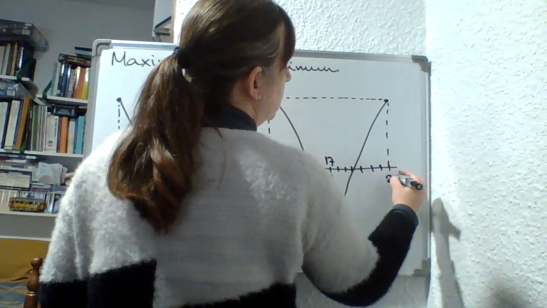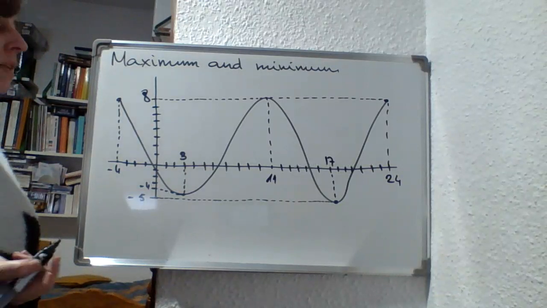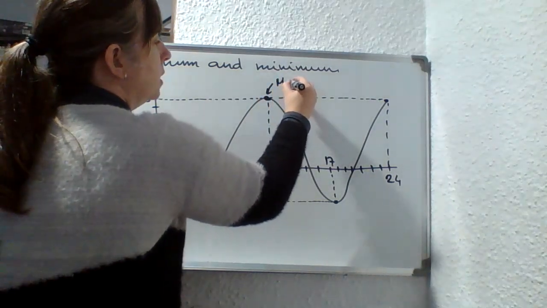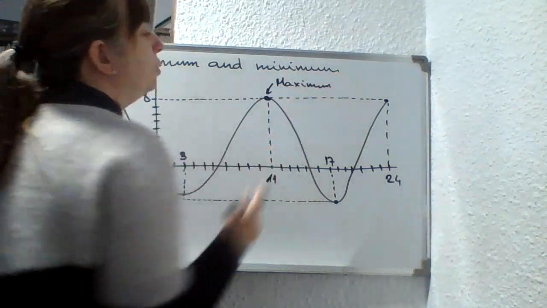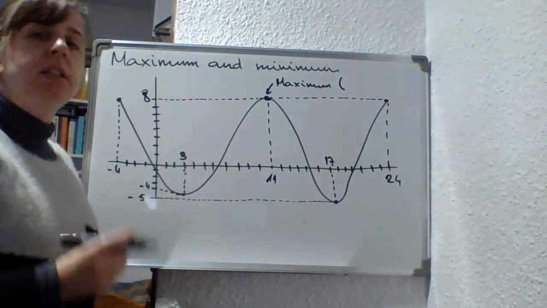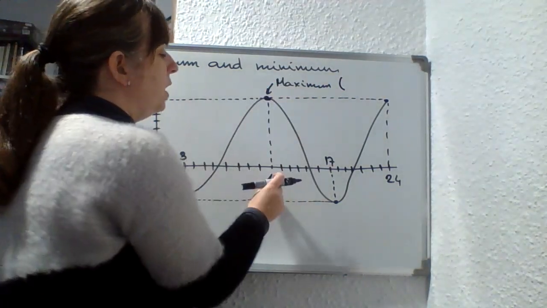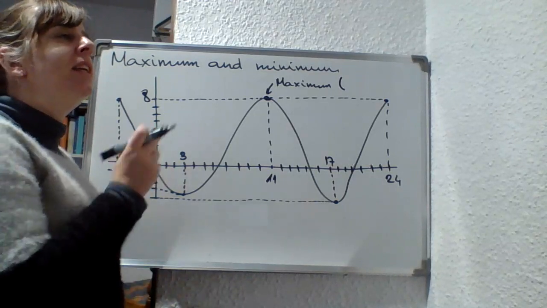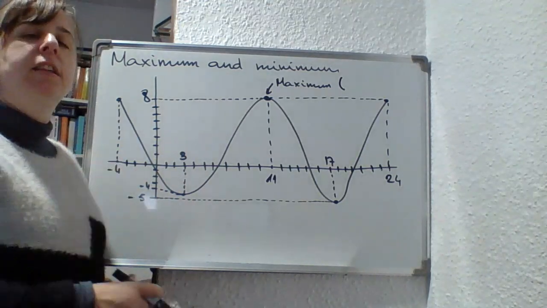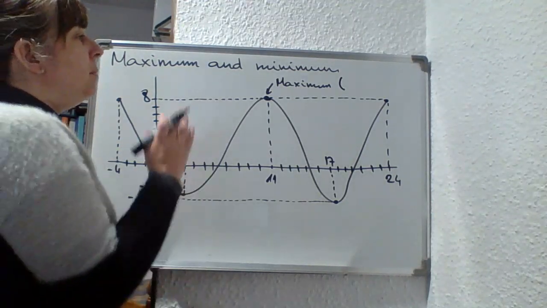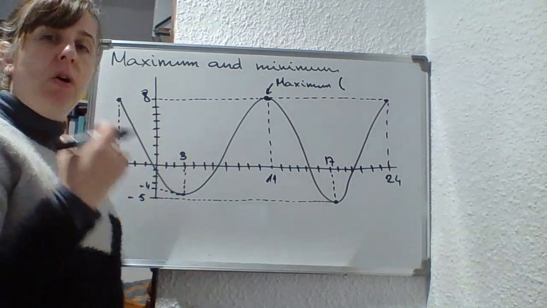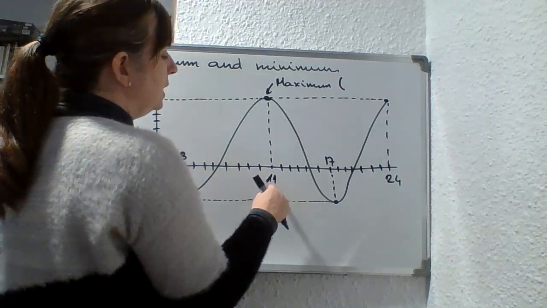Okay, where do I have a maximum? It's obvious that this point is a maximum. To say I have a maximum here, I have to give the coordinates of the point, not the value of the function, not the value of x, both of them. Not as in intervals. In intervals of increasing and decreasing intervals, only the value of x. In maximums and minimums, both coordinates, the value of the function, but also the value of x. So this point is 11, 8.